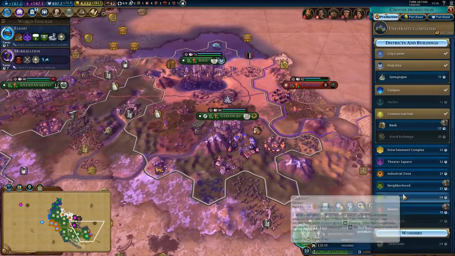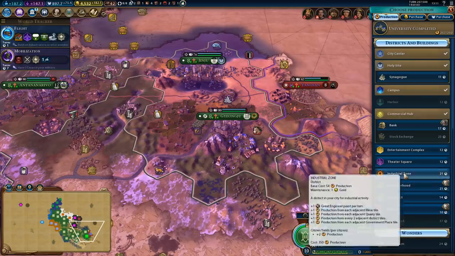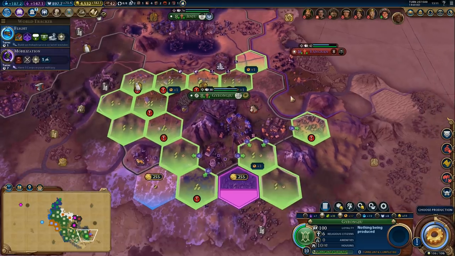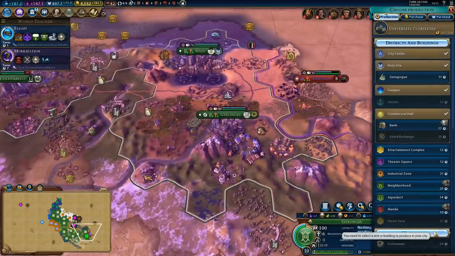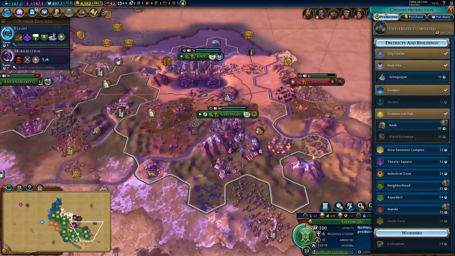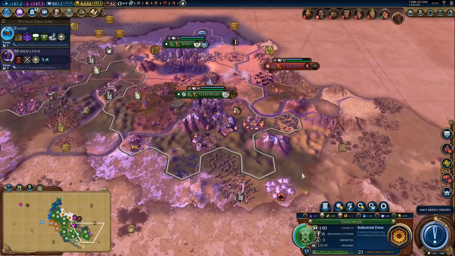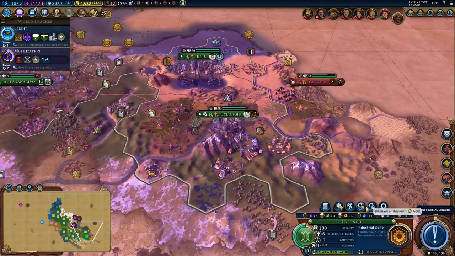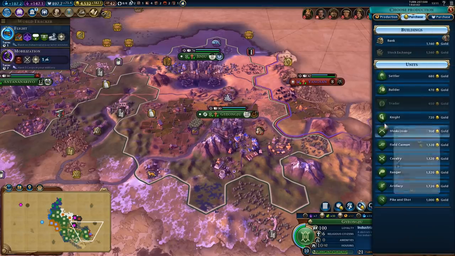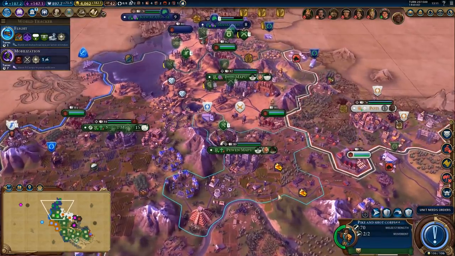We definitely will. How about this one? 21 turns. That's a lot of turns. Yeah, we don't have an industrial zone in here. Let's maybe build that first. Preferably not on a hill. Over here is fine. We could still use another builder in this area. How about we just buy one? We can afford it, might as well just buy one. Works for me.